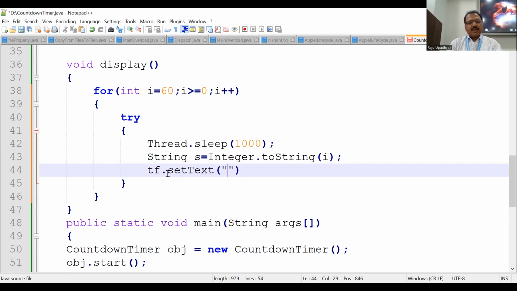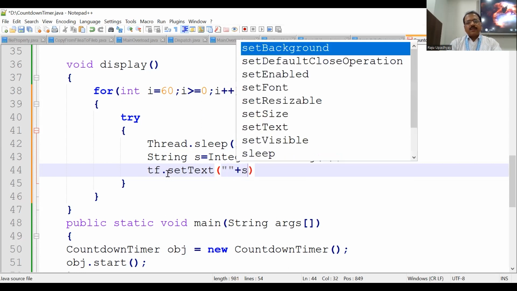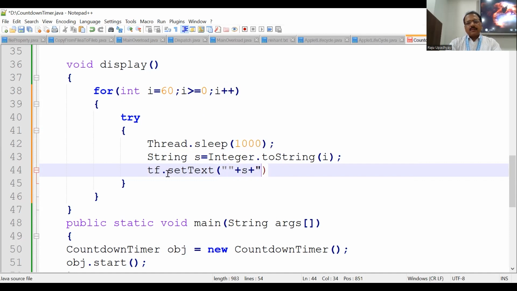As a pattern, I have started with double quotes, and within this we'll write plus the value of s, again plus, then again I'll make a few spaces out here, and here I'll write seconds to go, and then this line is going to be terminated now.